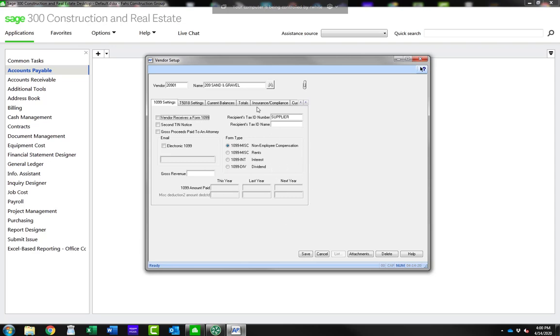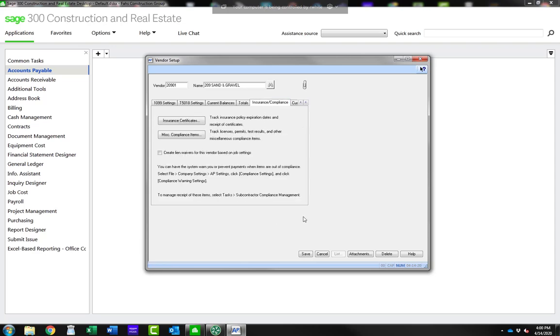And we left off on totals, and we're starting to look at insurance and compliance and custom fields. So I wanted to jump into those and go through those quickly. This might be a shorter version of the regular weekly or daily tour.